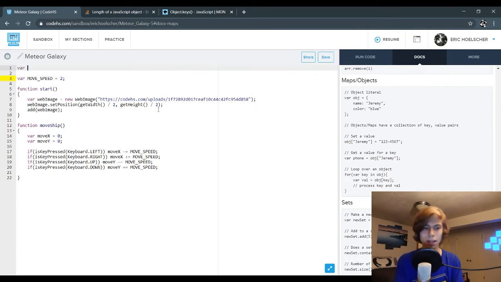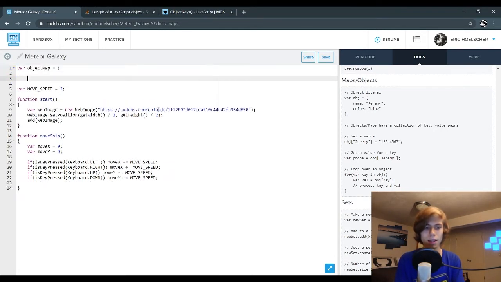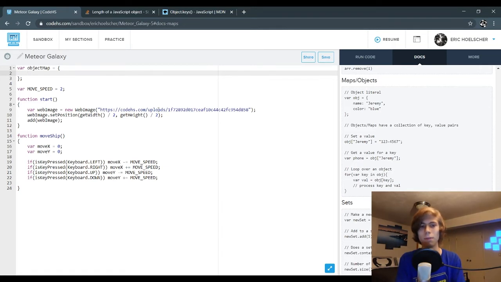So I'll go ahead and declare a new object called object map equals, and then you do open bracket, close bracket with a semicolon. Next, I'm going to put in some different properties. The first one is going to be title, and this will hold a web image that uses the URL for the title image.